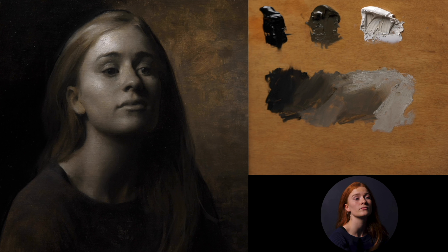Let's take a look at the painting and see where we can make those changes. We now have a pretty high degree of resolution everywhere in the painting. Areas like the light shape of the neck, the ear, and the hair have all advanced up to the same level as the more focal area of the portrait. We even have an eye on the shadow side of the face with a little bit of light traveling through the iris from the highlight on the left-hand side — which, being a full value step up from the rest of the light shape around it, stands out remarkably well and makes the eye look nice and glassy.